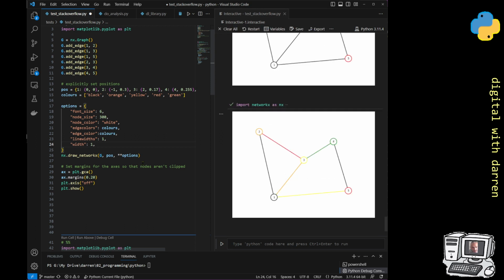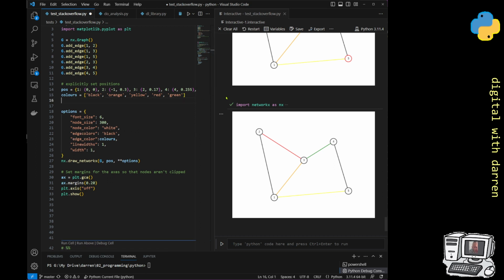It might fail. No, it does work actually. So you've got edge colors. Edge colors refers to the node edges, and then so we'll turn these back to black, and then edge_colors. And this is kind of like the way that you can do it. Also, I had a little play around because it was there.